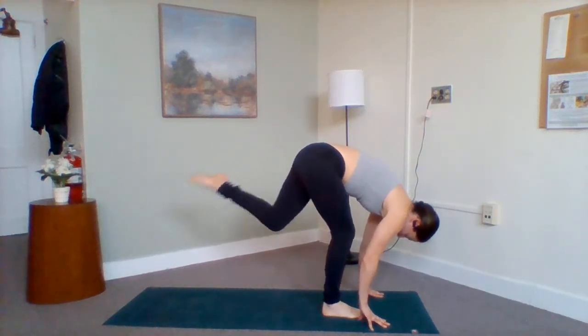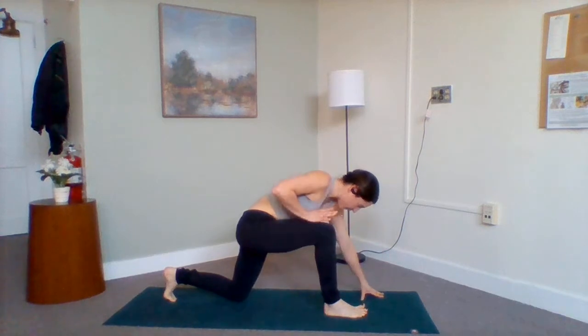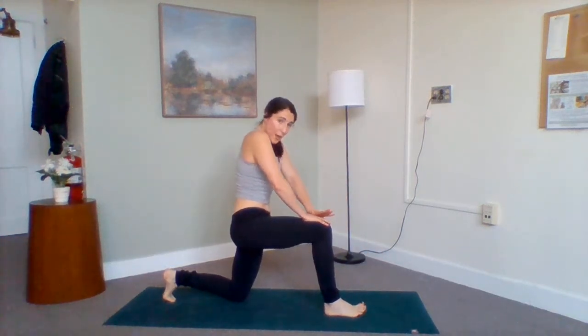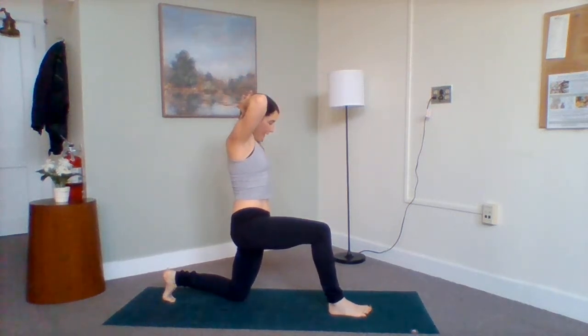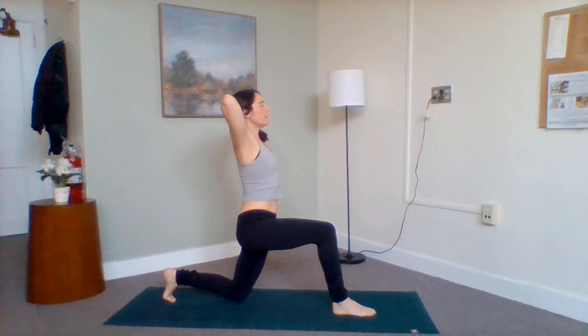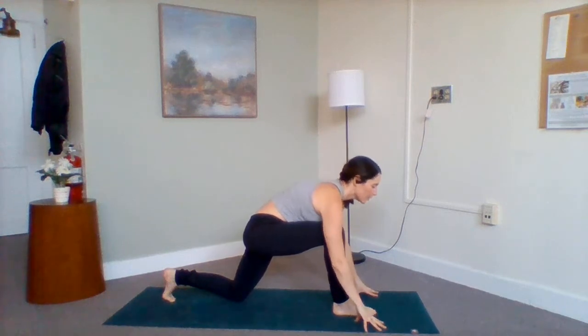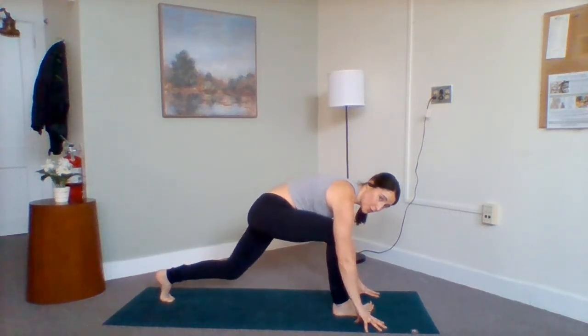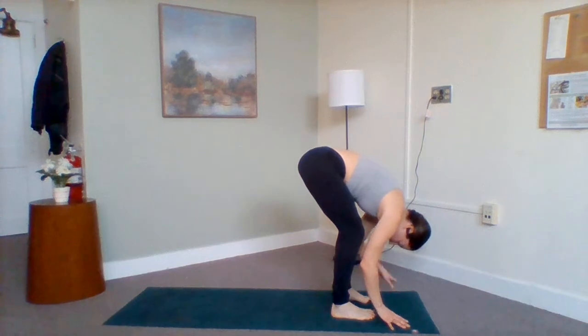Go ahead and release your hands down. Step your left leg back in space — this is where a blanket or towel might come in handy. Release your left knee down, walk your hands up to your right quad, ripple up through your spine, and sweep your arms up. Interlacing your hands behind your head, elbows go wide as you lay your head back into your hands. Inhale and exhale. Reach your arms up towards the sky as you start to hinge forward and frame your right foot. Pick up your back knee, finding the slow lunge, then bend your back knee with a little spring to shoot that left foot forward.